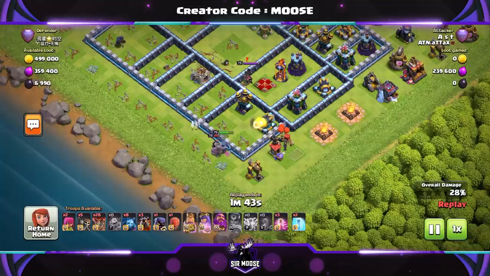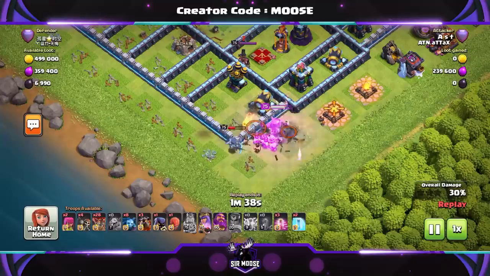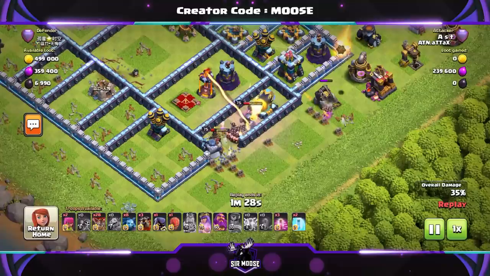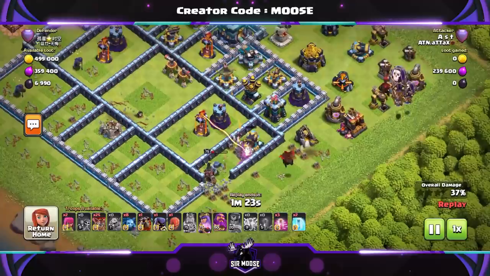The King ability used, and a wall breaker. This is where the wall breakers are really important. And this is one part of the attack people struggle with, using those wall breakers to help the heroes into the base to take out high value targets. Now the Queen can take out that air defense, which is massive. And can she take out that Inferno Tower? It's going to be close, but we've got the Queen ability, so yes, there we go.